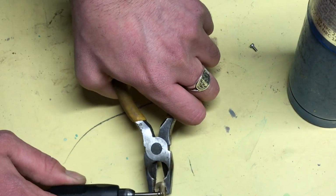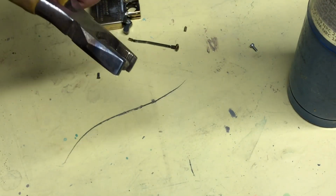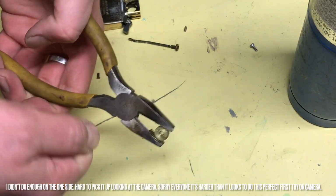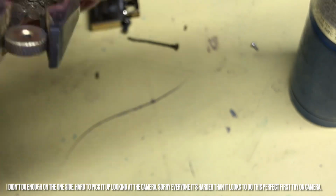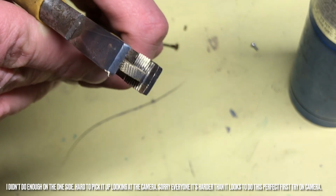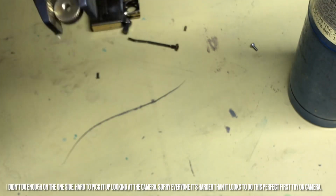And just wipe the brass on. That's it. Turn off your machine. And you're done, guys. It's that simple. It was a little harder for me because I'm trying to look at the camera and do it, but looking at the results, like I said, you don't want to get this. You try not to get this because it won't strike. You only want to get the outside, but it worked really well.